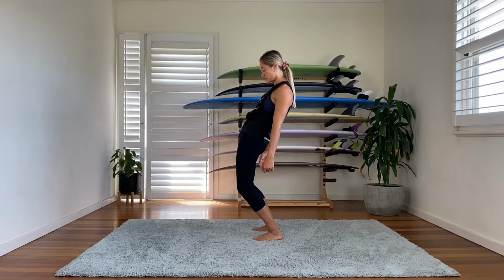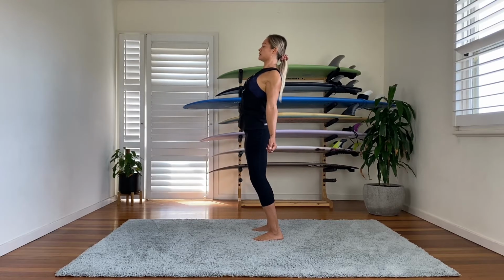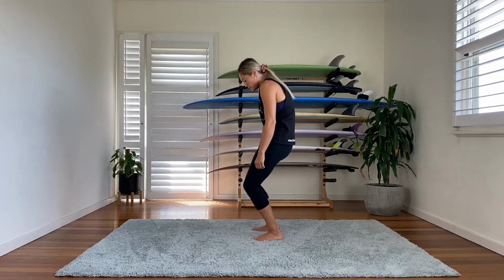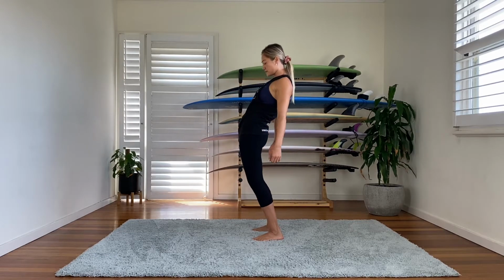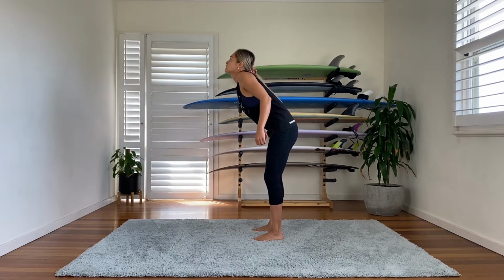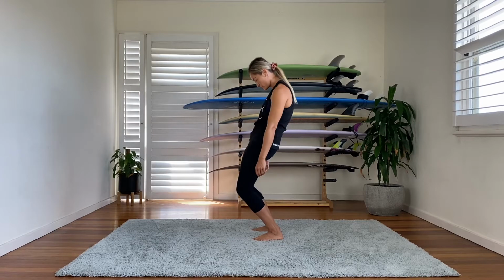Knees, thighs, hips, belly, chest, chin, nose, head. Knees, thighs, hips, belly, chest, chin, nose, head. 3 more.